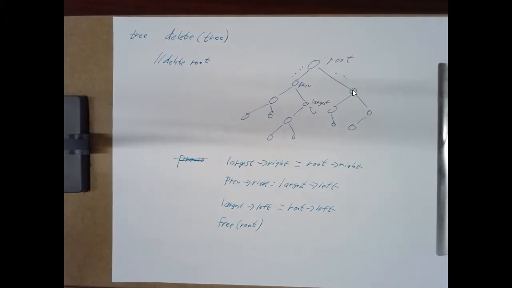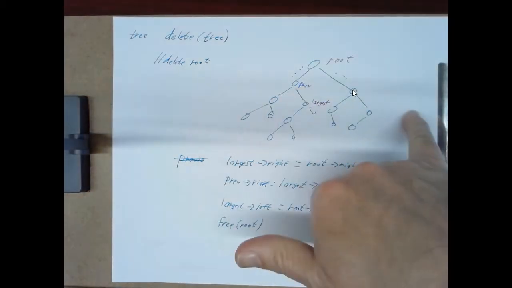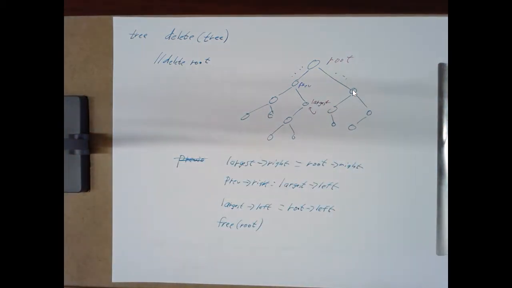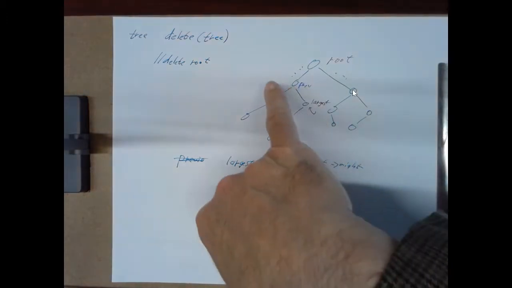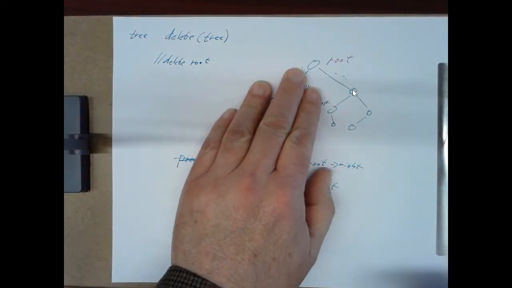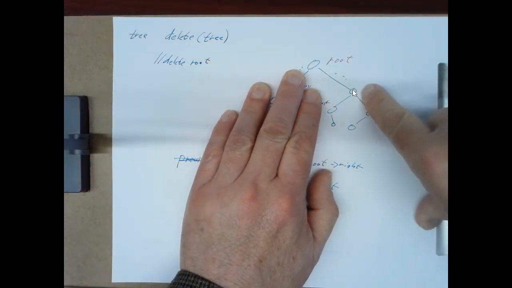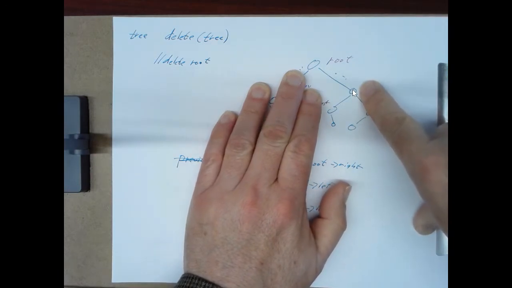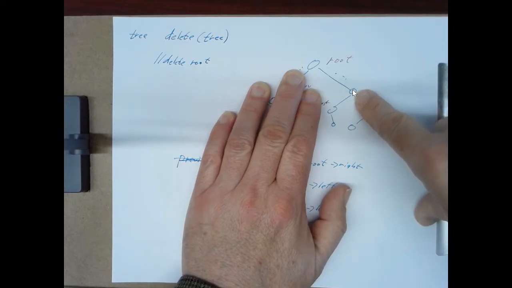So there's steps to this, right? There's checking to see if the root's what you want to delete in the first place. And if it's not, you're going to delete from either the left or right subtree and then set the left or right child of root to whatever delete returned. If you want to delete the root of the tree, you have to make sure there's something to the left before you can do any of this. If there's nothing to the left, just rename this as your root, free the old root, return this. Right, so we're just kind of changing the label root to point to this.